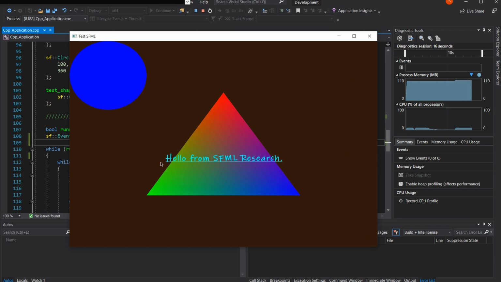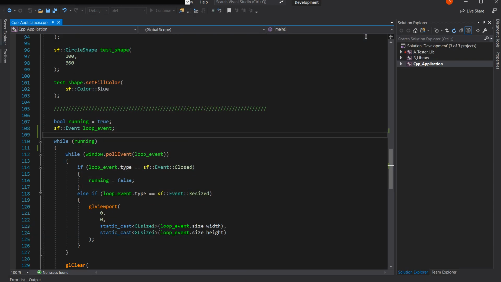Resizing a window should carry on drawing, and it doesn't. It's actually stopping on the resize. So the resize event here, if the event is resize, we are going to have to do something about this part here.